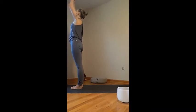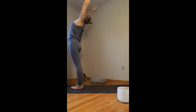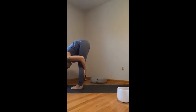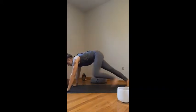Inhale, reach up, look up. Maybe find a little back bend. Exhale, fold over your legs. Inhale to your halfway lift, flat spine. Exhale, plant your hands, step back, high plank.